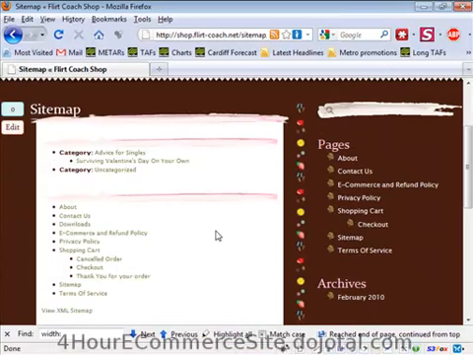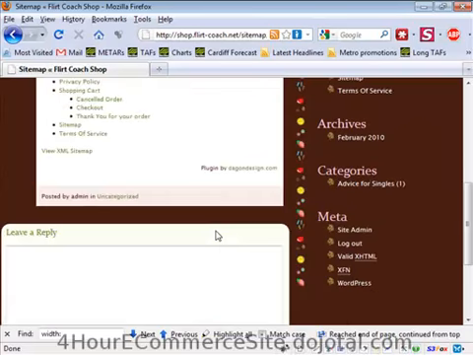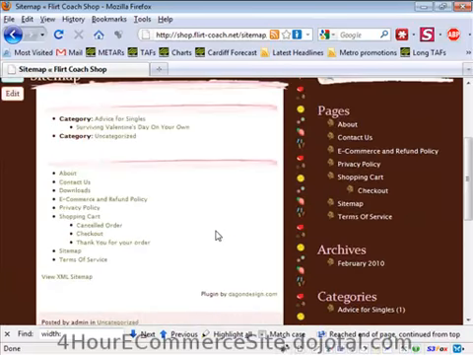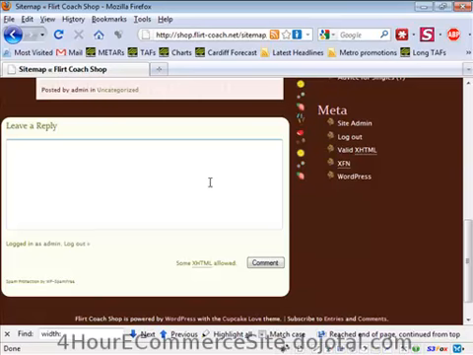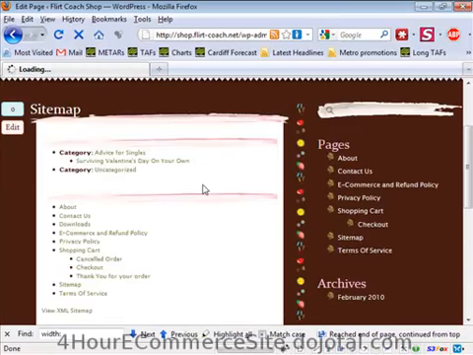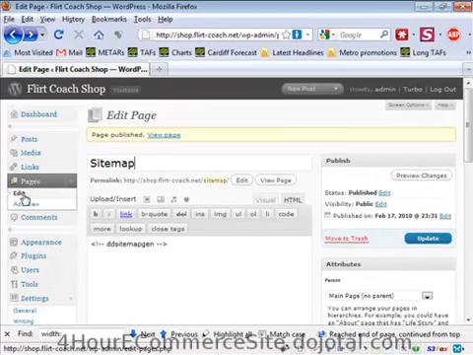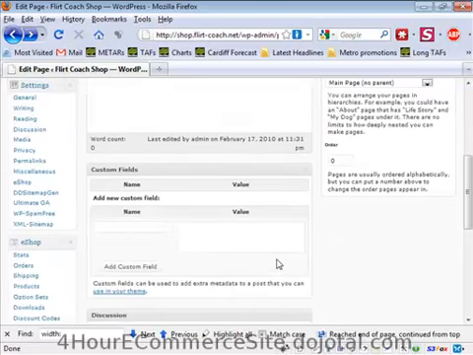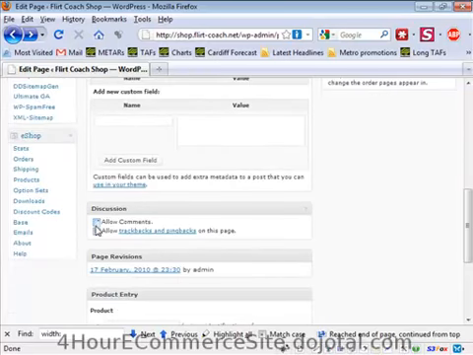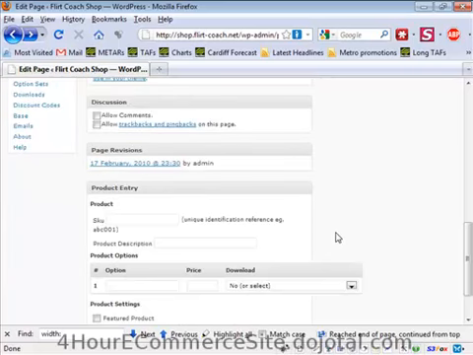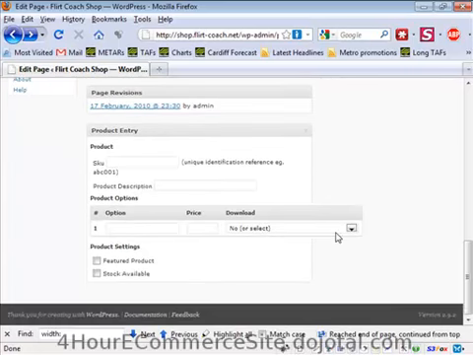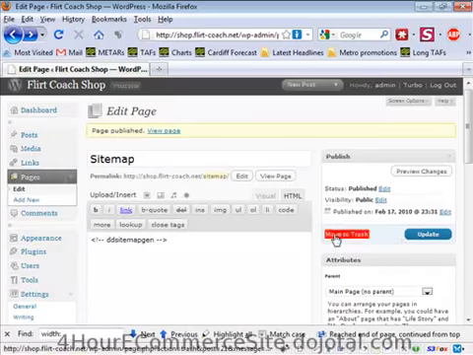And there it is. Now this one is pretty bare. Actually, you will not want to allow leaving a reply on a page like this. So in this case, we'll edit the sitemap page, turn off allow comments, and turn off allow trackbacks and pingbacks. And then click on update.